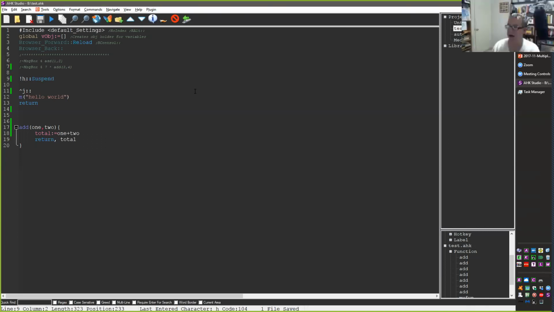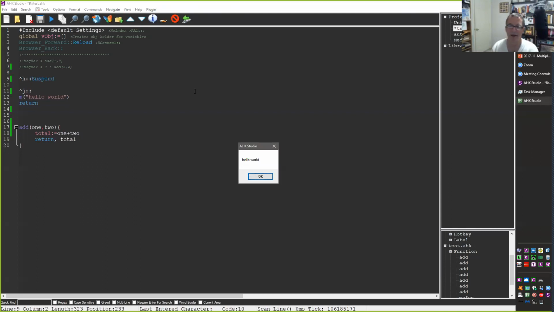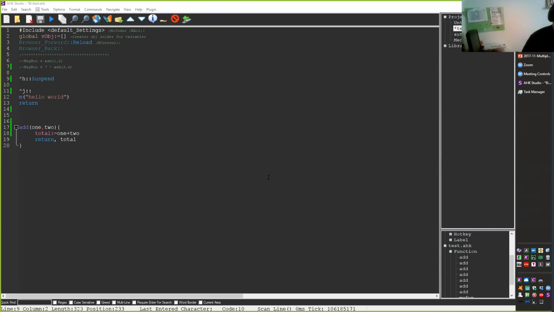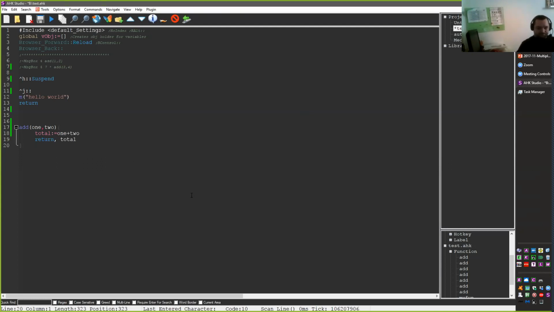Okay. See in my icon in the system tray, it's alive right now. Now it's suspended, and so now when I hit Control J, it doesn't work. But if I hit Control H again and hit Control J, we're back to it working. That's the simple way of making a hotkey that suspends the rest of them. But if he needs it to actually start up with all of them being suspended, it probably needs to be on its own.